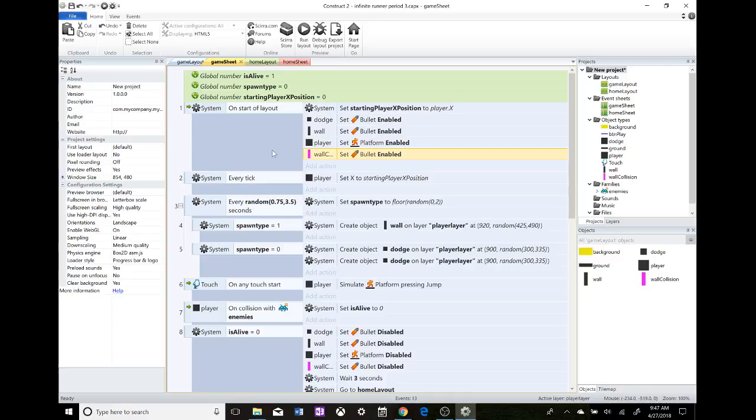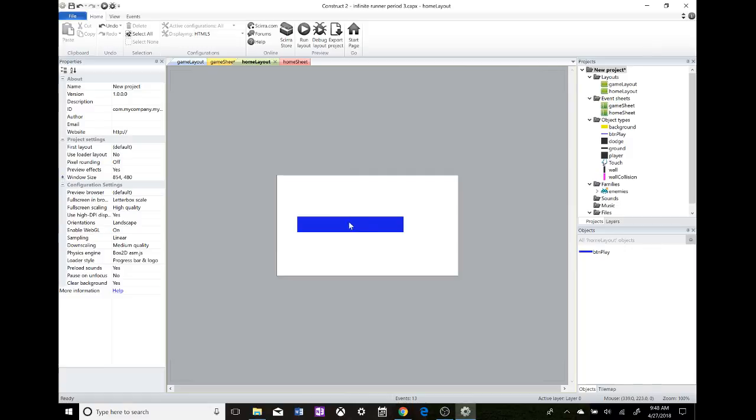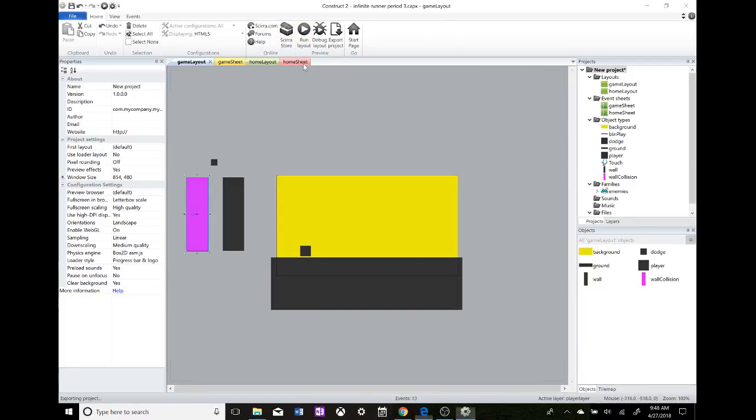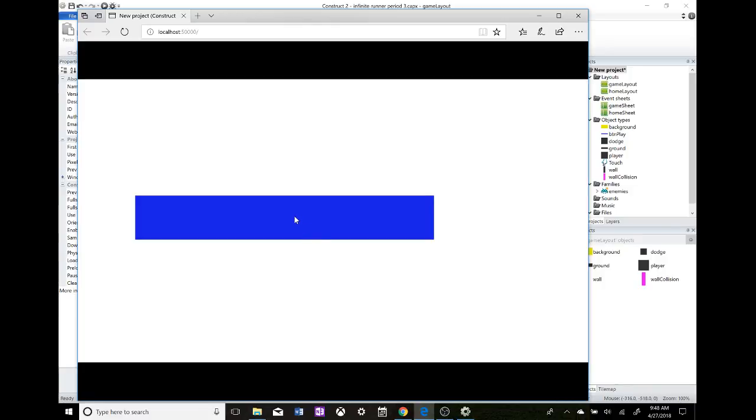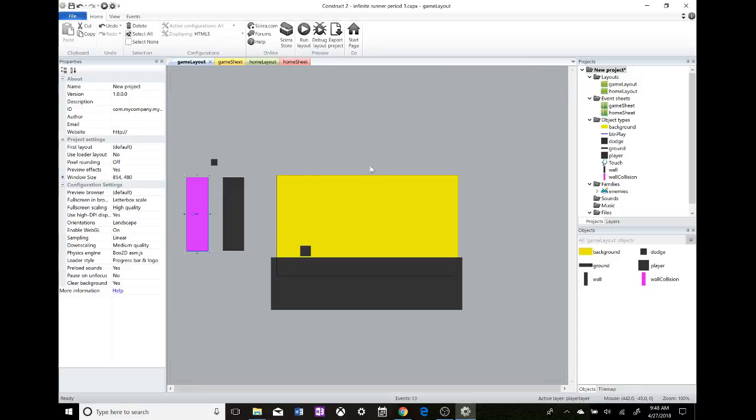Mr. Wilkos, for some reason the button's not working. So like the home layout button, when you click it, right when it's touched, it's supposed to bring you back to layout. When I go to the game layout and I run it, I'm just going to hit the wall, and then it pops up. Does he have the same issue? I don't know why. Does anybody else have this issue? Some people are having it, and then Ellie's works. I don't know if you want to look at hers and see if you can figure out what's different.